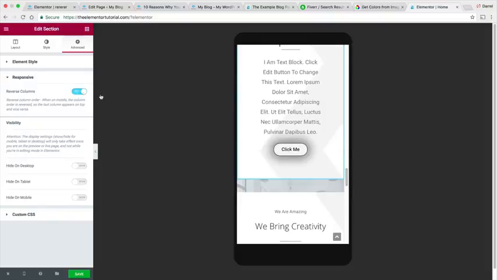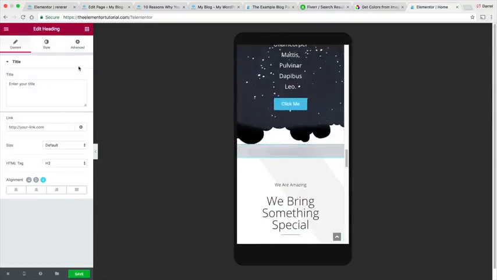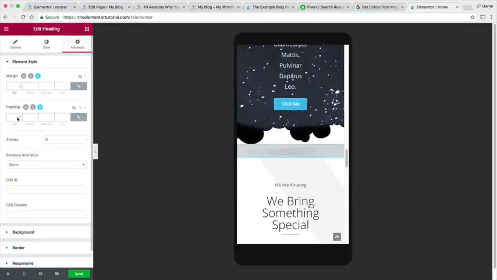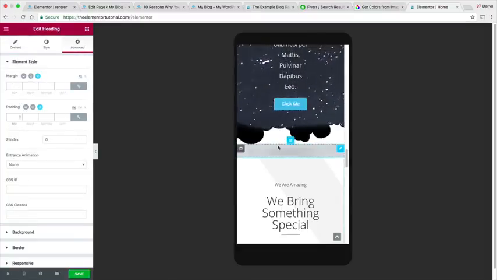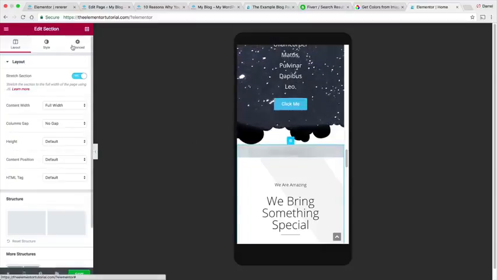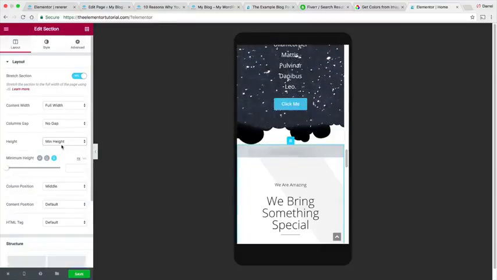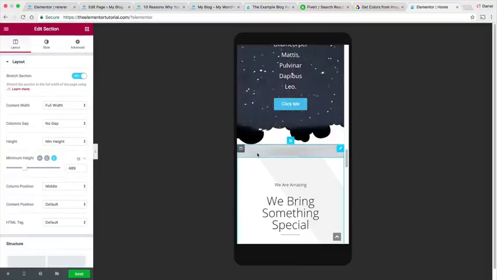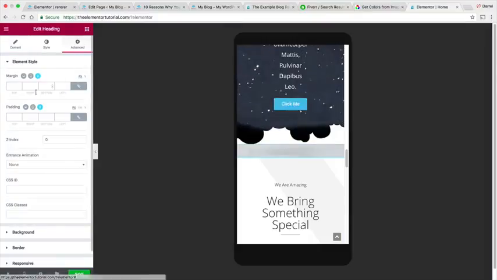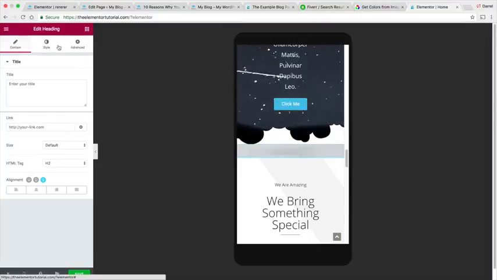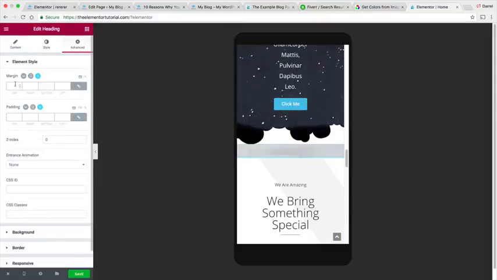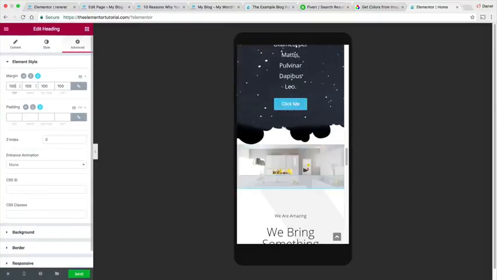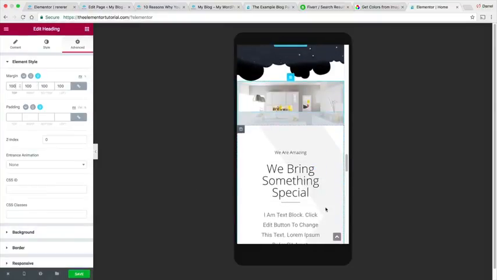So right here, I'm going to reverse these, and here we can actually put some text and make it a little bit bigger. So right here, let's say you want to add some, you know, we can just make this a little bit bigger. We can change the height right here, the minimum height, we can kind of increase the height. Oh, I'm sorry, for the heading right here, we'll want to increase the heading size. So again, we'll go to this, and we'll just add some margin. You know, we'll just add like 100 to it. There you go. So we can do it like that.